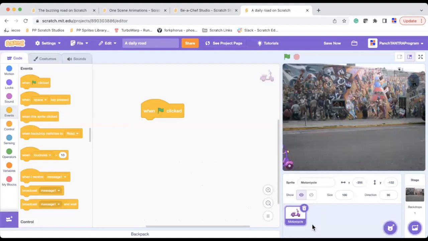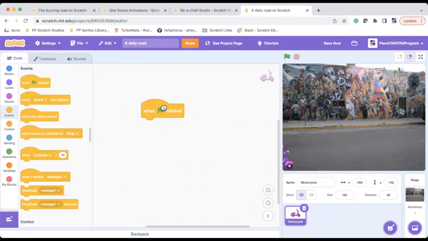See, it is selected, and in the coding section on the right corner, you can see it is this motorcycle. So right now we are coding the motorcycle. We are giving instructions to the motorcycle. This motorcycle will do whatever we ask it to do in a certain sequence based on the events.